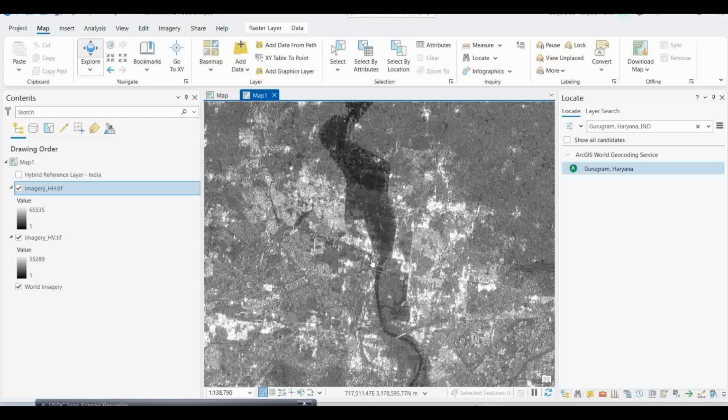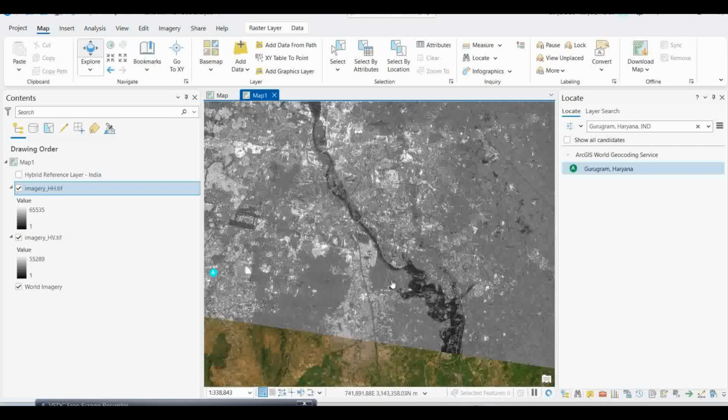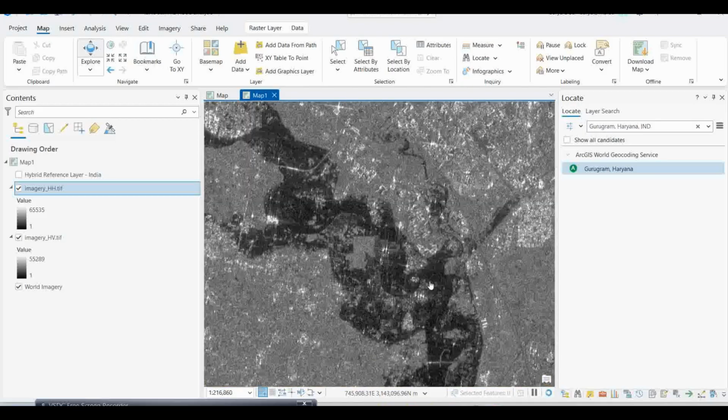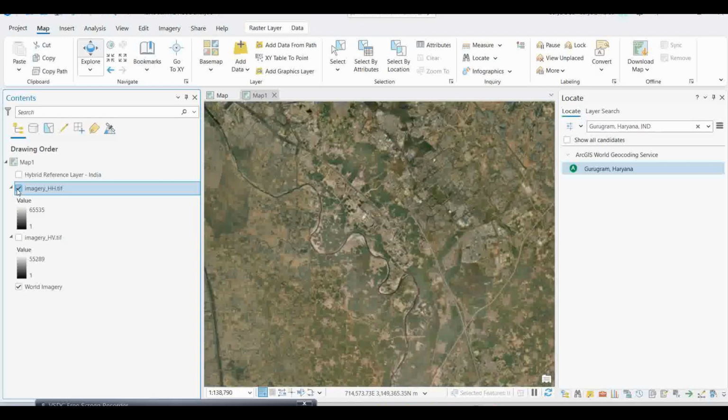I think this data is not that famous; people have no idea about these datasets, but it's very beautiful data, I feel. It's a ready data product. Now you can utilize it for the flood situation. This is some area which was flooded during that time, and it's very clearly visible over the image which we are opening here. See, this is the area, and how much it is flooded is very clear in this image.